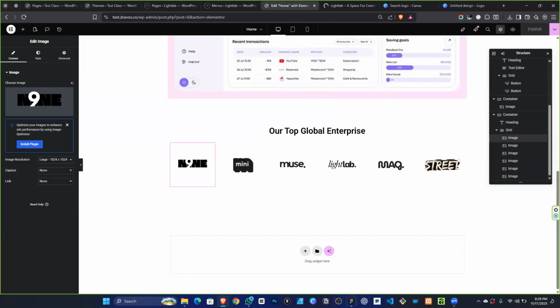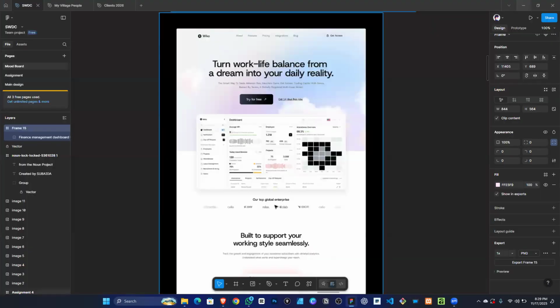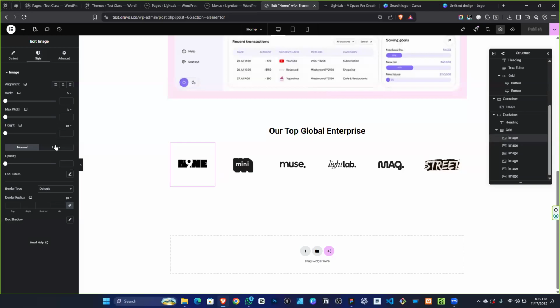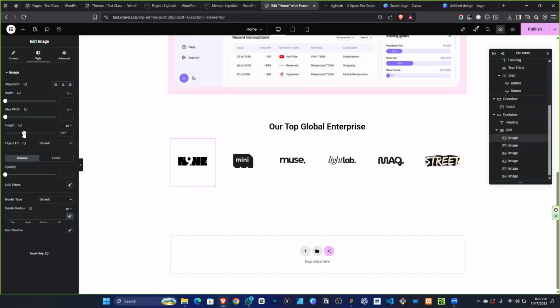So let's see how close it is. Okay, so it's quite close here. So let's see. Should we reduce the height? The maximum height.